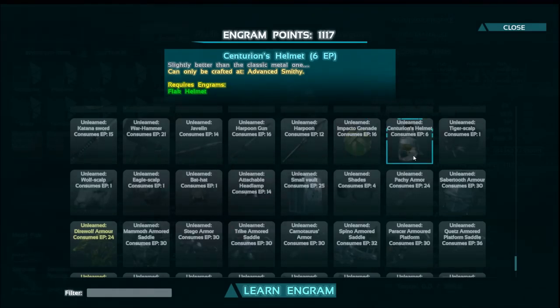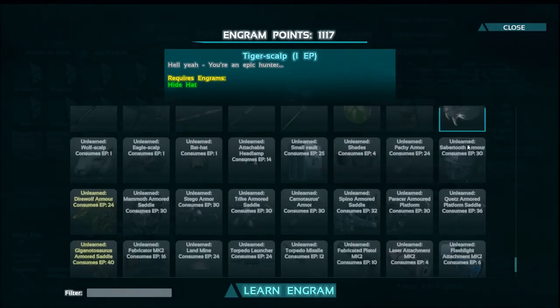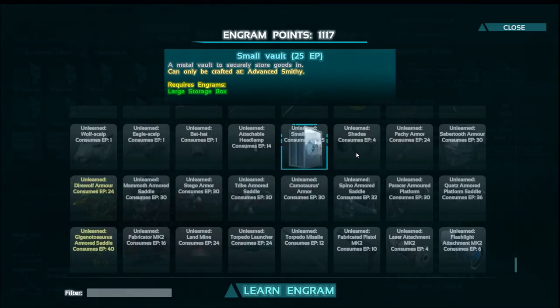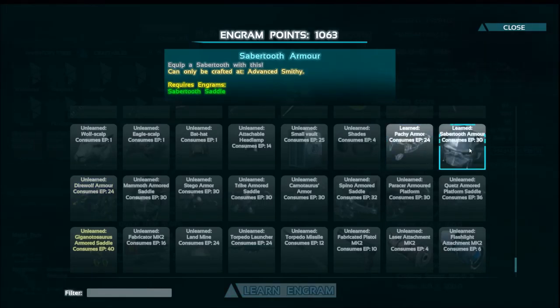We got a centurion's helmet, a tiger helmet, it looks like. Wolf, like, we got some fur stuff. Cool, cool. Headlamps, small vault. Cool, some shades. Some patchy armor. Oh, wow. Okay, so we're gonna grab all this armor too here.